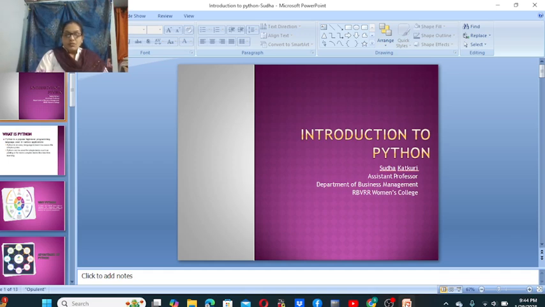Today, we try to know the features and basics of Python programming. Python is the fastest growing programming language in terms of developers, libraries, and applications, whether in machine learning, artificial intelligence, or web development. Anything that you can think of, Python is a popular programming language.